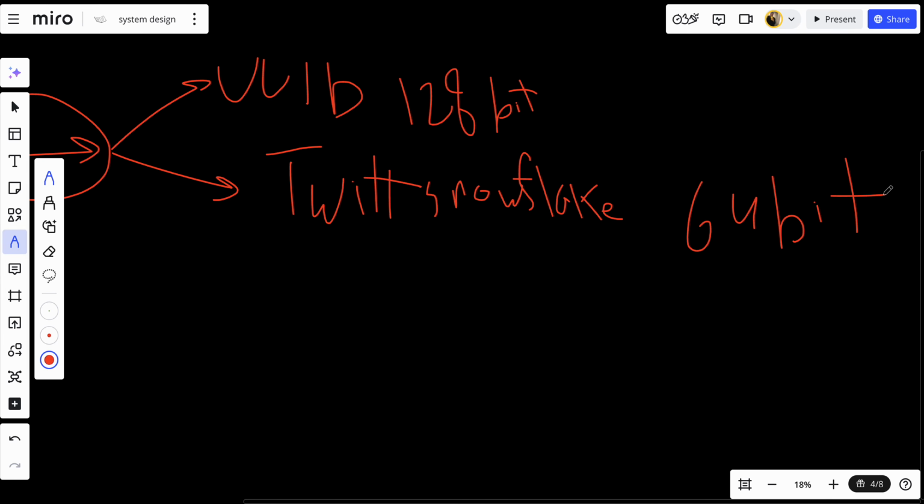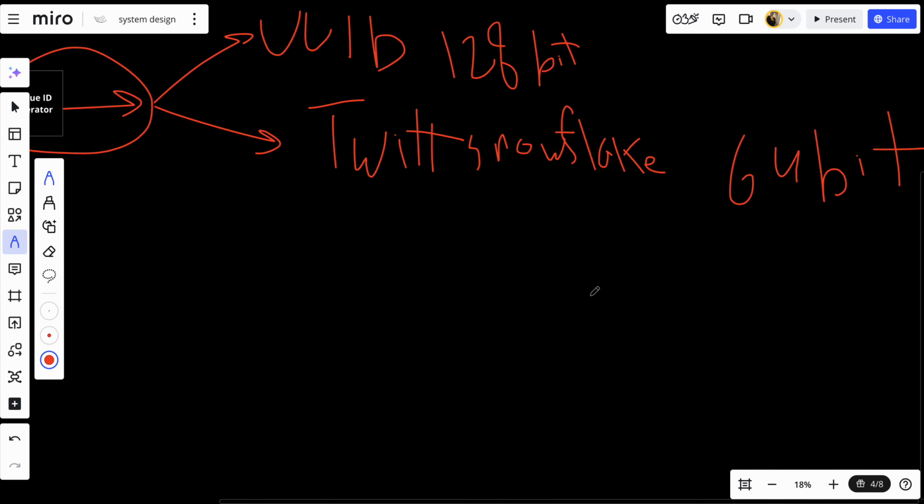Each ID is composed of a timestamp, data center ID, worker ID, and a sequence number, which makes it easy to generate IDs that are unique and can be stored chronologically.